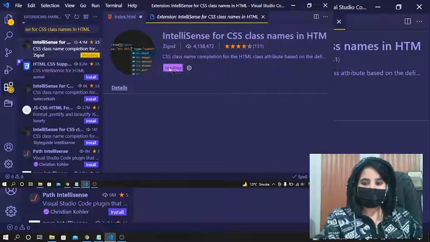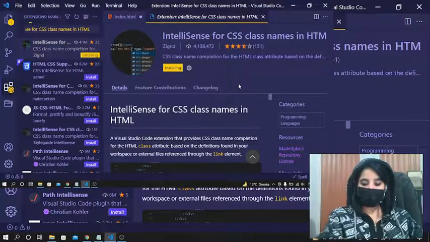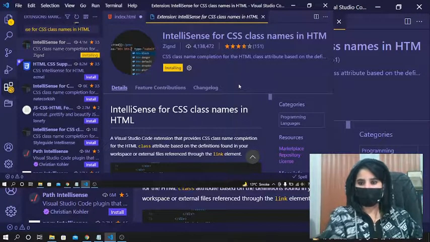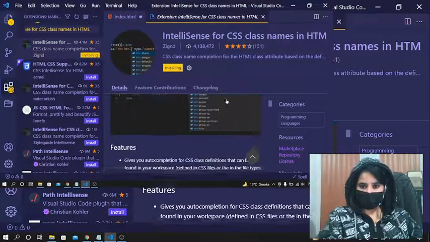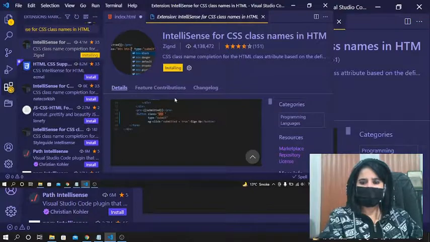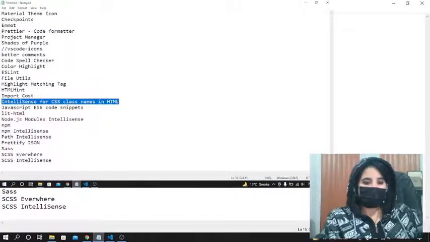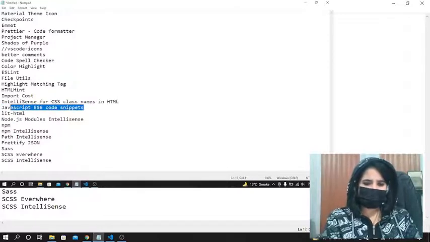IntelliSense is most important because when we write the properties of CSS, the properties of Bootstrap, the attributes or anything, it tells us whether we are going to write right or wrong. In this video we can also see button primary, button large, but it gives automatically its uses for the properties of CSS, for the properties of Bootstrap, HTML, anything you can see.